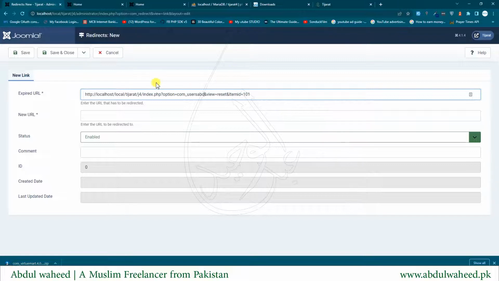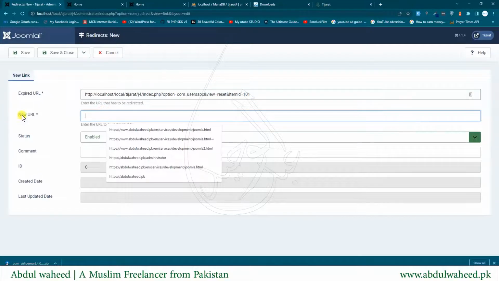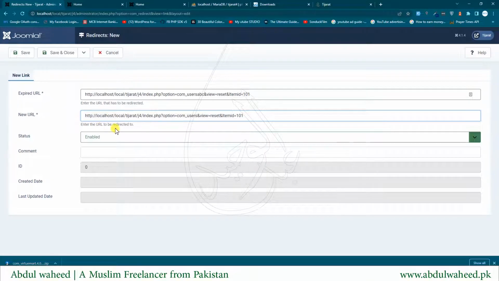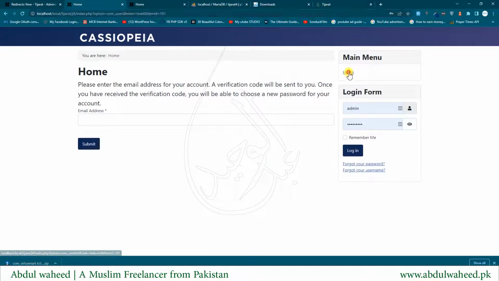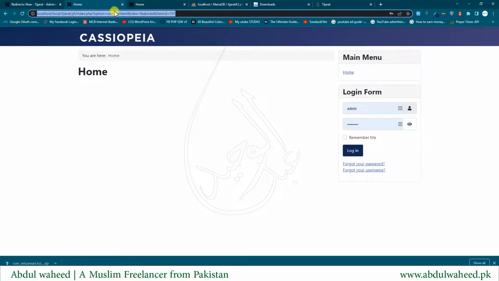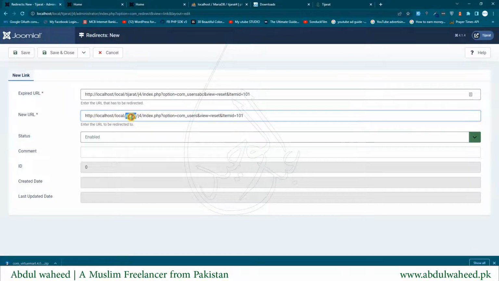As this is a URL which does not exist on the website right now, right? Also, I want to move this expired URL to something that is working. I have to give a full path of the URL in this entry. So I will copy and paste again the right URL. I can also make it the home URL or any other working page. I have copied that URL and I will paste it here. This is the working URL.